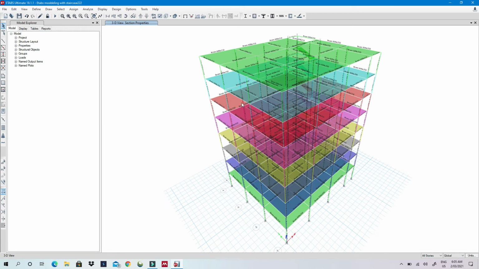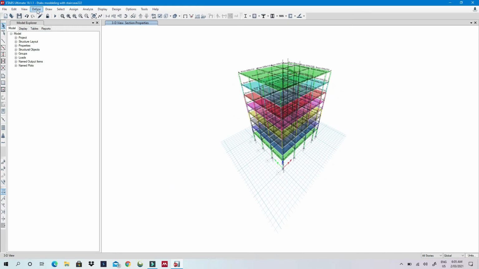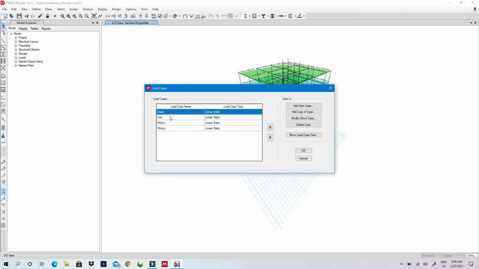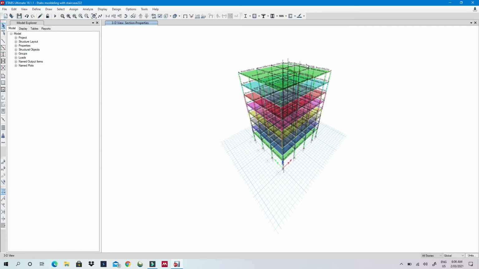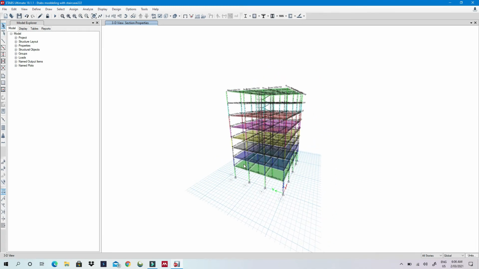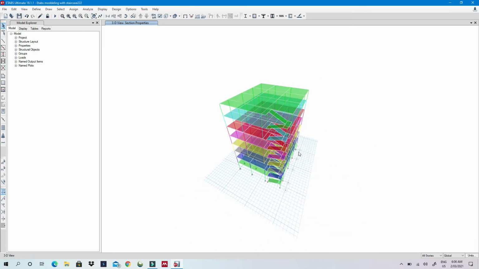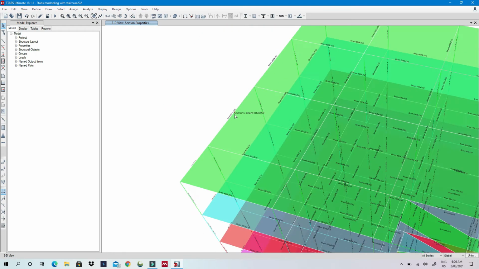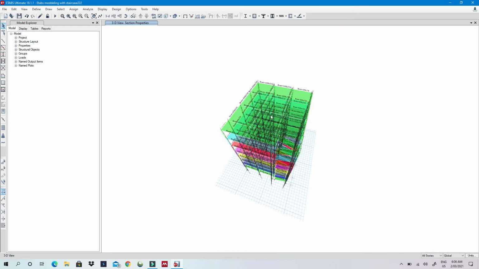I've already created load cases. I've already loaded my structure. As you can see here, I have load cases, wind load, and everything. I don't live in an area where we have seismic analysis, but I know how to do them because I studied them during my masters. But on our structures here where I live, we don't design for seismic. So this is my structure. Right now I have completed everything I need to do. If I wanted, I could also do this for beams, but I will not do it for beams. I'll just do it for columns because it will take time.